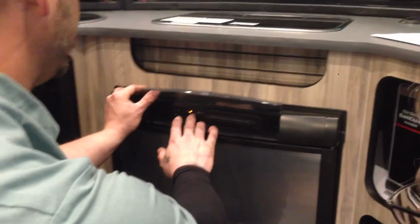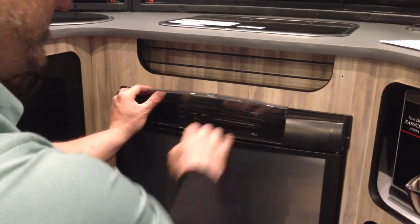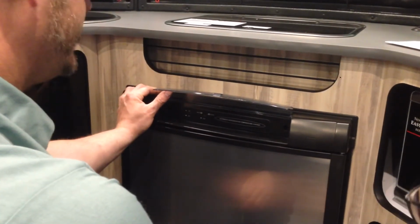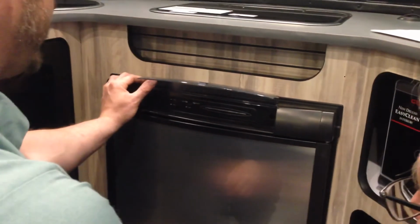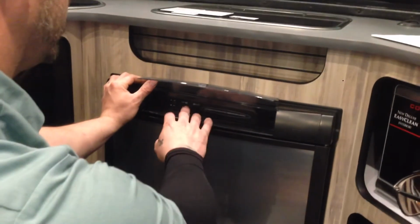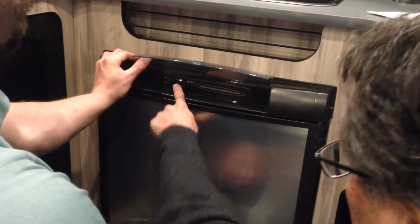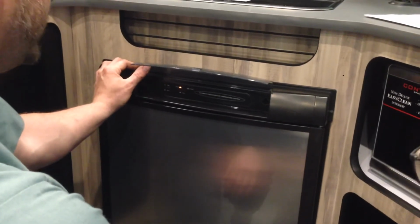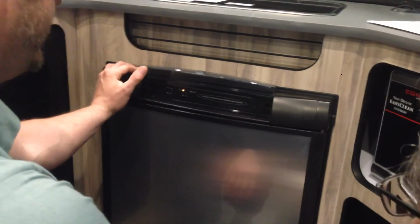If you wanted to, you can just leave it on gas, but then if you plug in and forget that, it's not going to work. I can start a fire up there, and with this fridge, it might take a few times. So that's a pilot, it's trying to light. And now, if we are on outside 110, then we just keep it in auto. I always just tell people, as a rule of thumb, just leave it in auto, period, because it's going to know if you don't have power to go to gas. Why switch it?